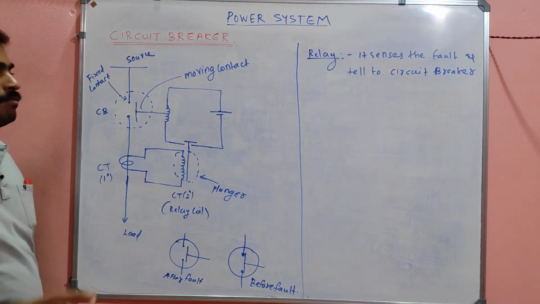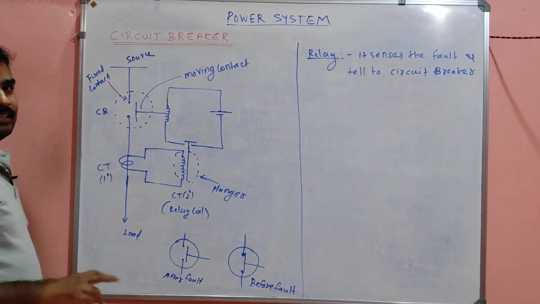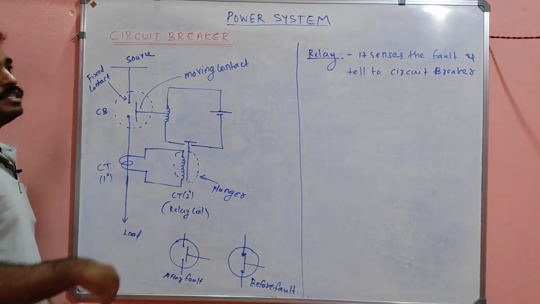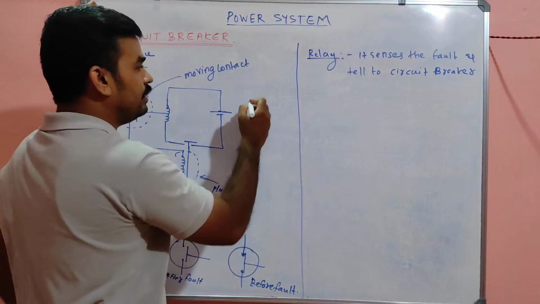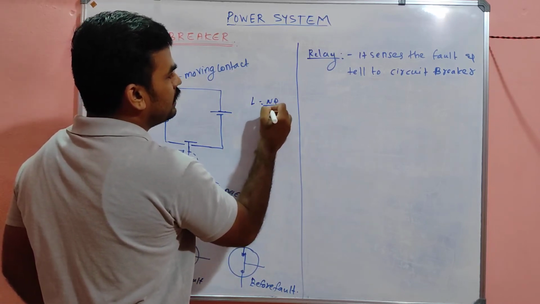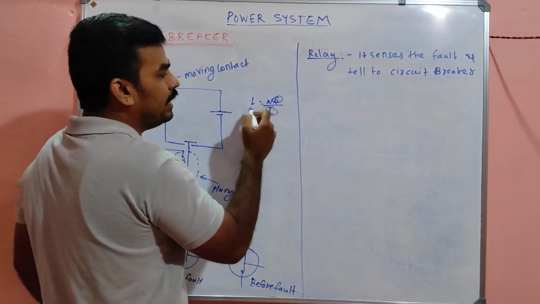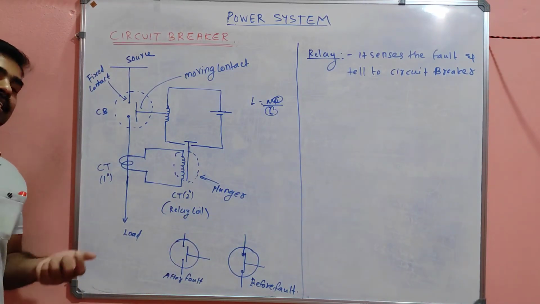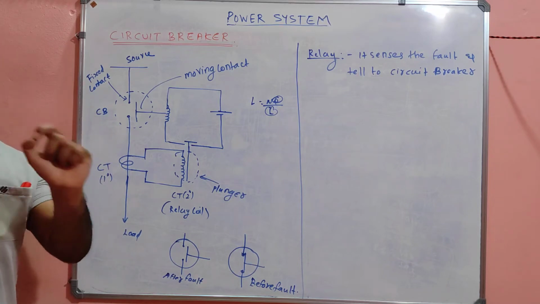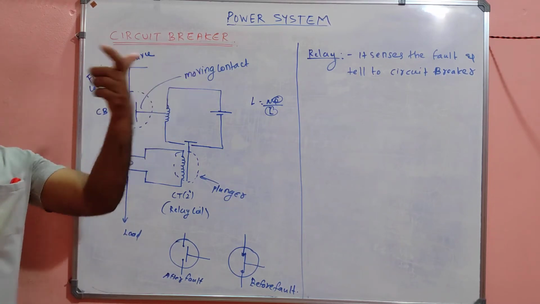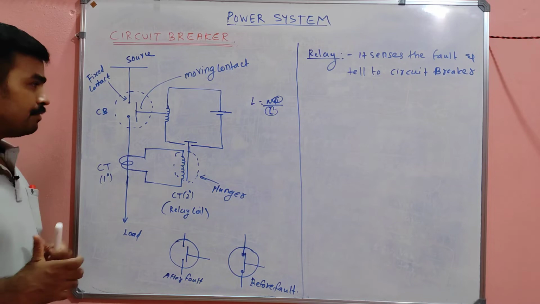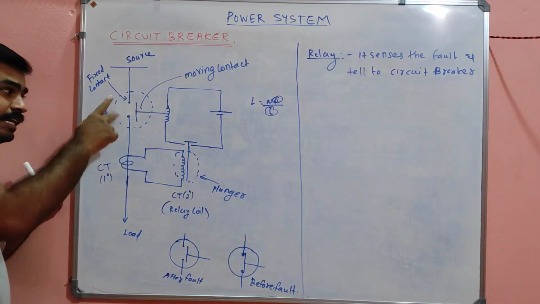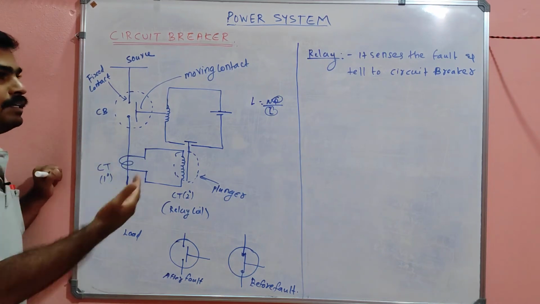We know that whenever a conductor carries a current, there will be a magnetic field associated with it. If there is a magnetic flux associated with a conductor, we have L equal to N phi by I. Whenever there is a flux and I, there will of course be a self-inductance. We already studied that: self-inductance of a transmission line, self-inductance of a single line. Whenever there is a flow of continuous current in a conductor which is varying in nature, there will be a magnetic field associated with it.